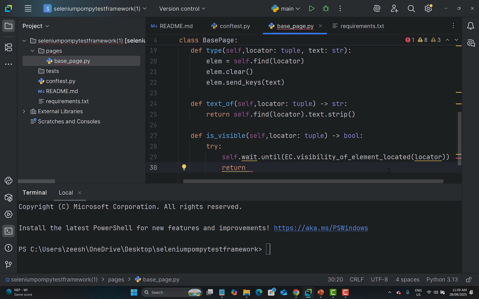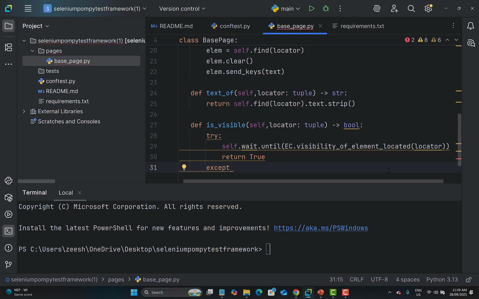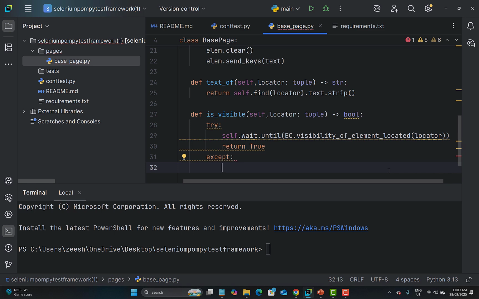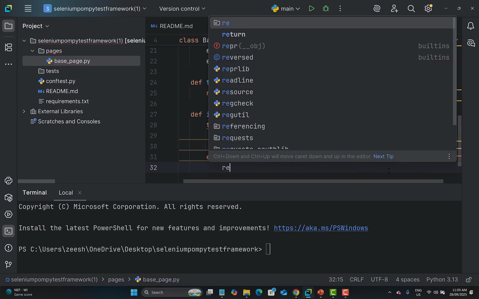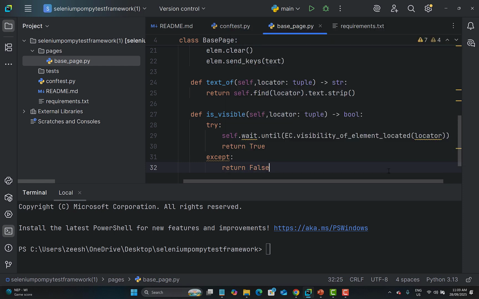So I will say return True. If the element is visible, just return true. And except means if this is not happening, then return False. Return False means that the element did not become visible. Again, it's time based. If it becomes visible within the time, then okay, else it will throw a timeout.